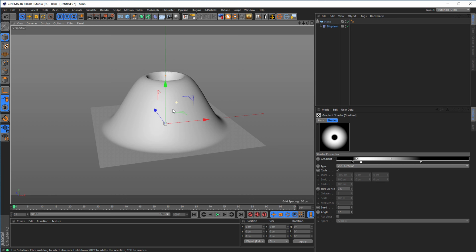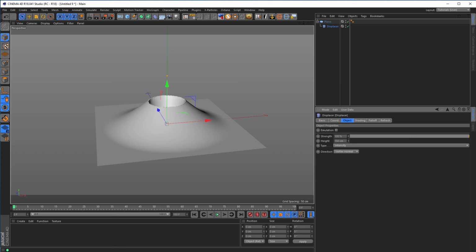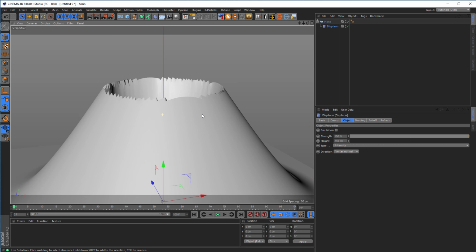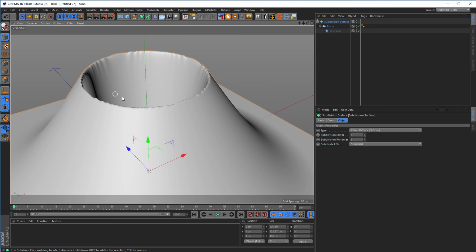Looks nice so far. Next I take this handle between the white and the black here and take it down to the left as far as I can. And if I drag the handle next to it, between this black and this white, to the right, I should get a nice crater. Yes. Okay, I'll make it higher here, that's 250. We have ugly edges here too, but if I put this in a subdivision surface, it looks much better. This is what I like, it looks natural, it looks okay.